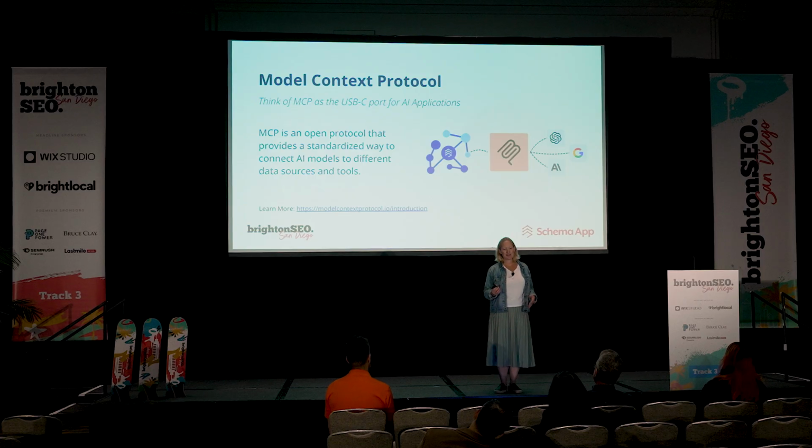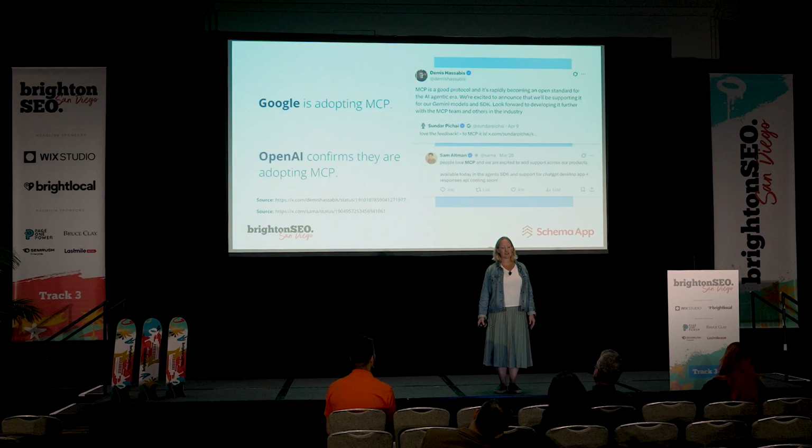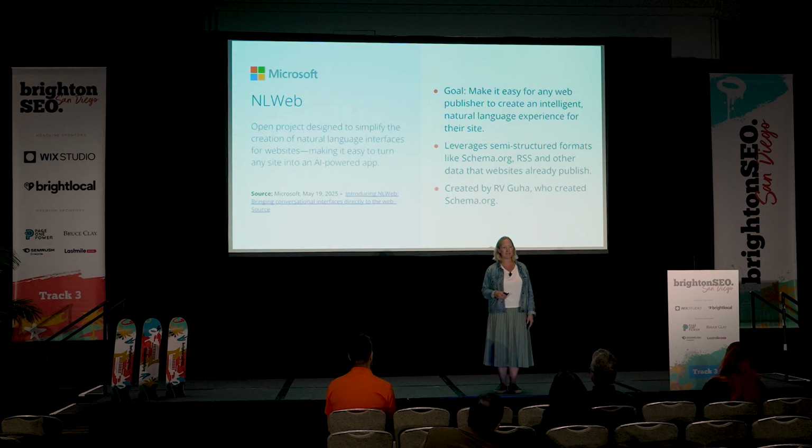And for those of you that don't know what Model Context Protocol or MCP is, I like to think of it as the USB-C port or the API for agents. And it really is a connector or a de facto standard that came out in November, and Google and OpenAI have said that they're going to support it. And what's really exciting about this is if you're in an enterprise and let's say you're using Copilot, you're using Microsoft, you can just start connecting data. And then this will allow you to again reuse this amazing content knowledge graph that you've created.